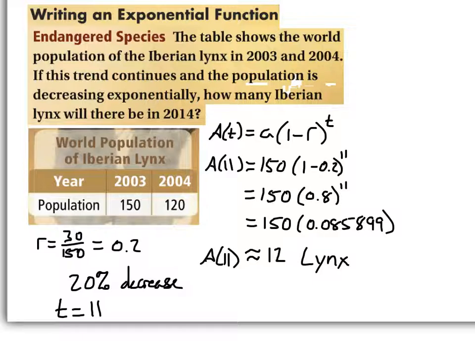Nature. Other factors might happen. You know, disease. There could have been a huge flood, and maybe half the population died one year because of a flood. Or maybe all of a sudden something happened and there was a huge boom in their food source, and so then all of a sudden one year the population increased a little bit. I mean, there's lots of other factors involved. Okay, but this is a method of how people then estimate future populations, because actually we have no idea whether or not a certain species is going to reproduce one year or be successful one year or whatever the case may be, but we can estimate it, right? So this is how they estimate those things.